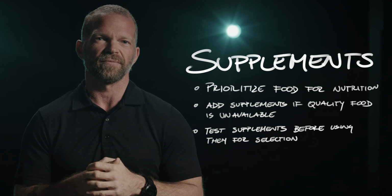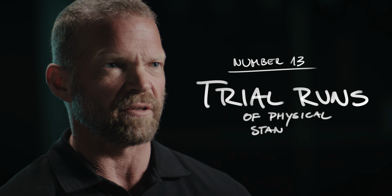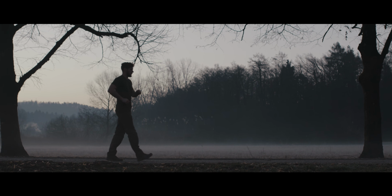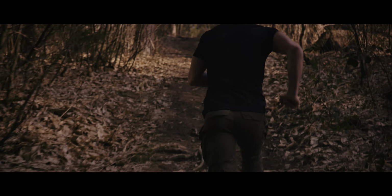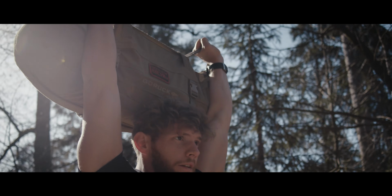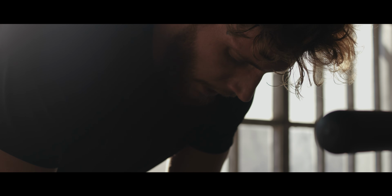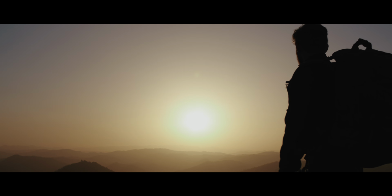The final thing you have to do is a trial run for the physical standards before you go to selection. A trial run is when you actually do all the different steps of the physical fitness test in the exact same order with the exact same rest periods. Otherwise, you will not have a good idea of whether you'll actually be able to make it.